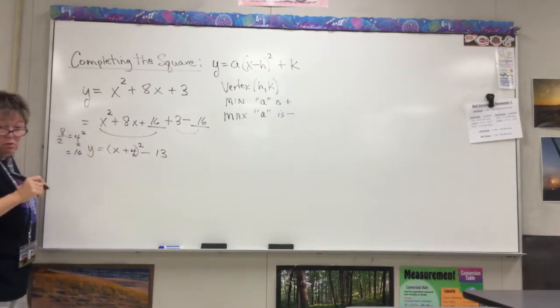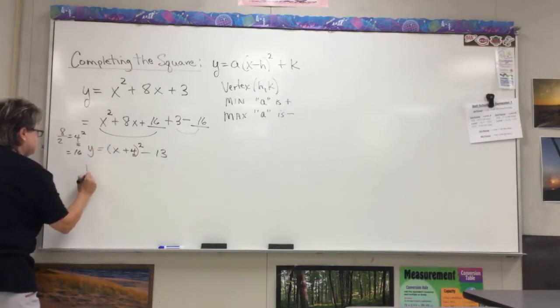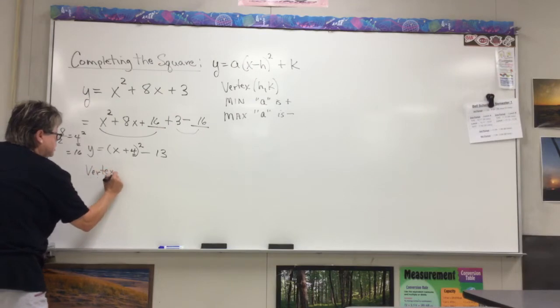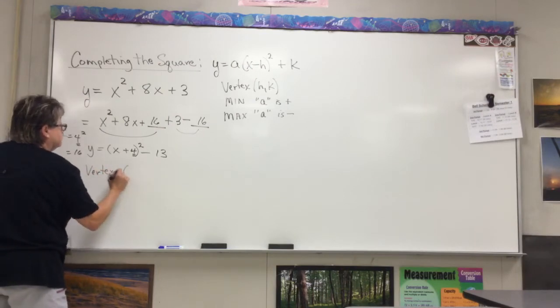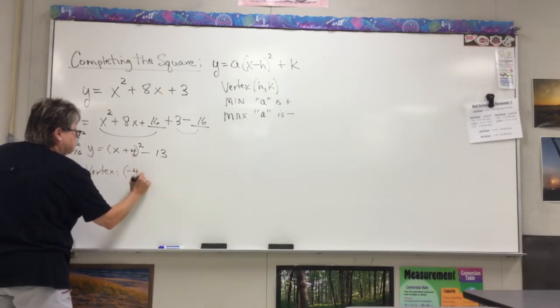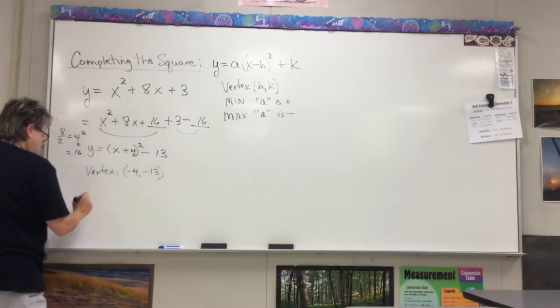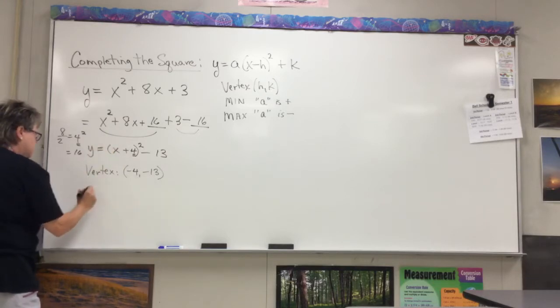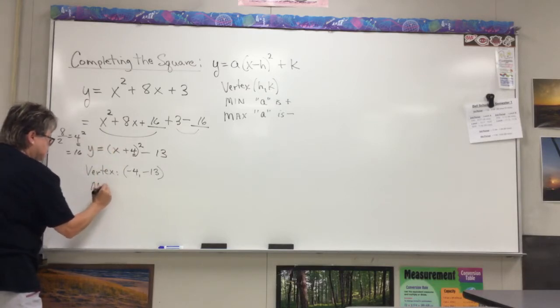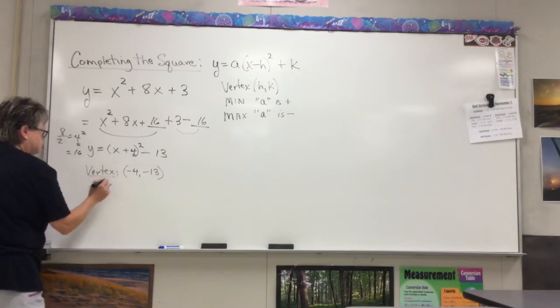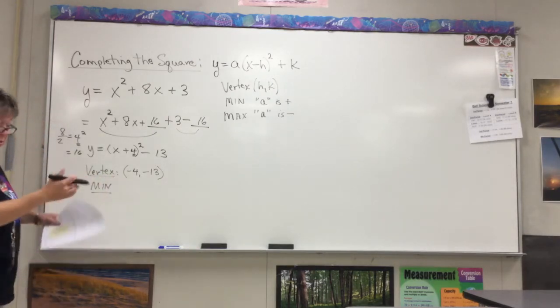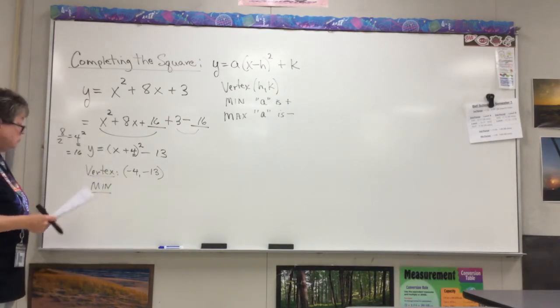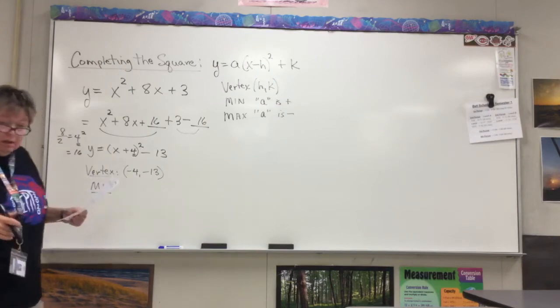And we've transformed into vertex form so that you're able to tell me now the vertex for the parabola will be at (-4, -13). In this case, we have an understood 1 in front of the quantity, which is positive, so we would claim this has a minimum. So this vertex would be a minimum point if we were to go ahead and graph it. Okay, so there's one example.